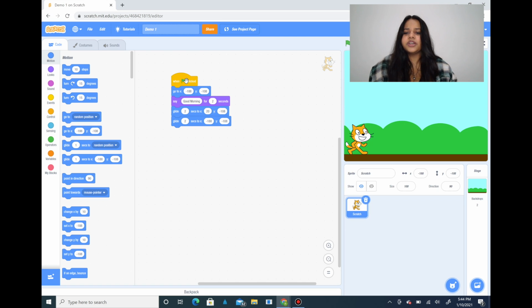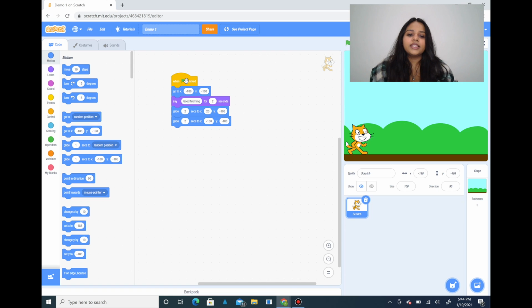So let's see how this works. So we have it say good morning, it glides, and it glides back. So it did do what we asked it to. It glided to a new position and it glided back. But it doesn't turn around after it reaches the new position to face the direction it glides in. Now this is a minor error. We can fix this easily and it doesn't really matter. But if you are creating a game and you want the game to have a good visual appeal, this is going to be really important.